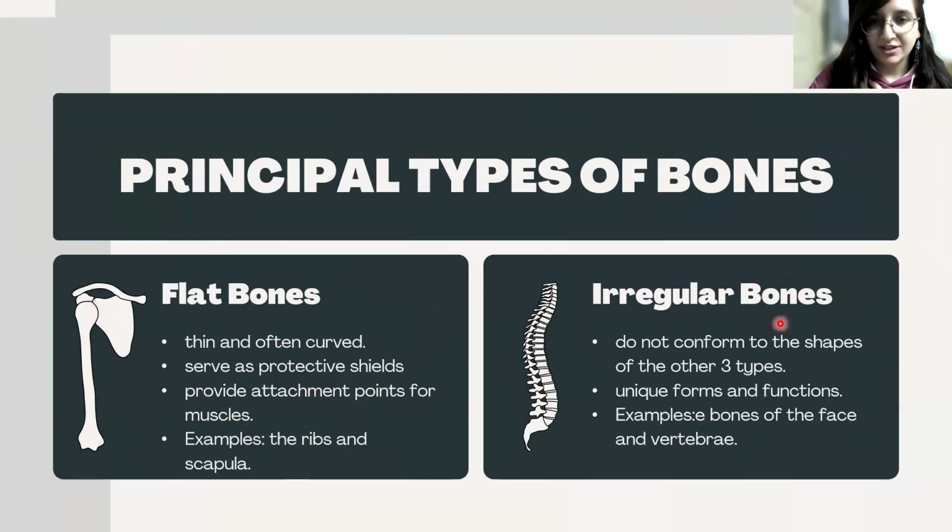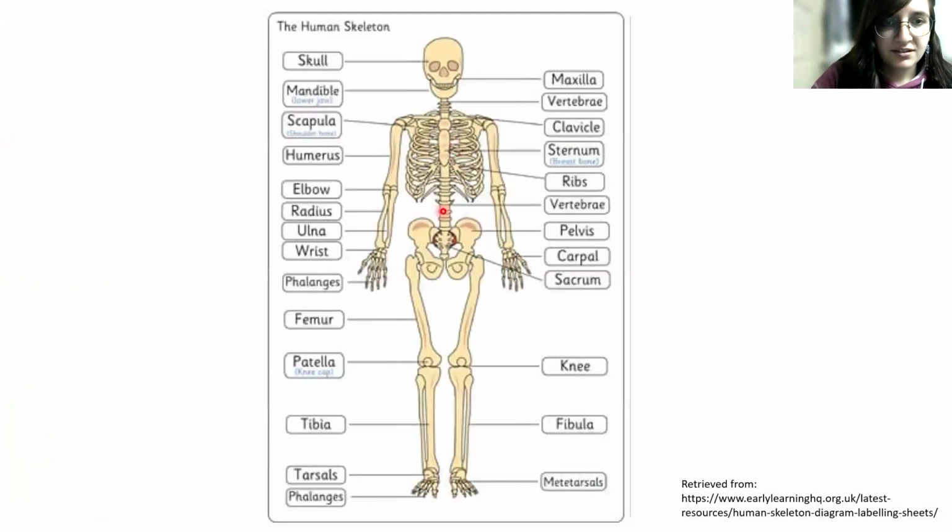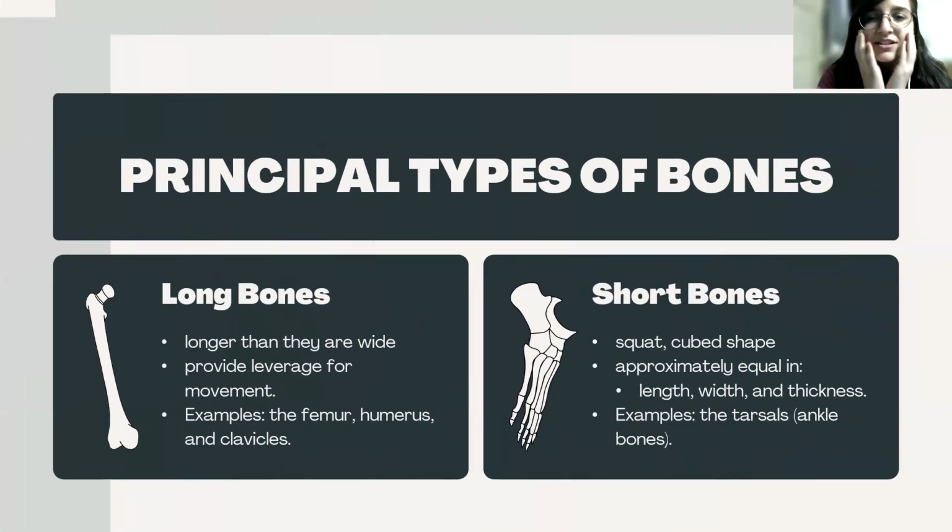And then you have the irregular bones. Again, the name says it, it's easy to guess. Irregular bones do not have a very regular shape. Compared to the other three, the shape is not that regular. An example of this would be the vertebra, this one. This is an example of irregular bones. And also the face, where the bones are not all the same. They have different structures. The whole thing is not just a skull. In the face, you have different irregular bones forming that shape.